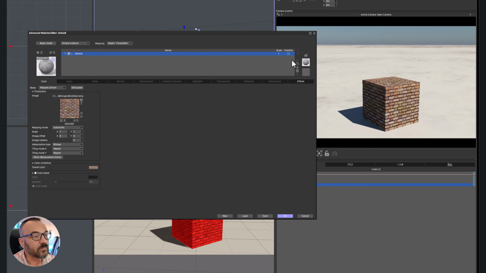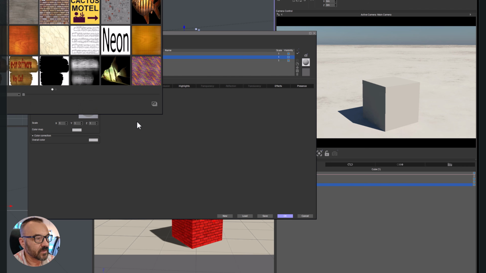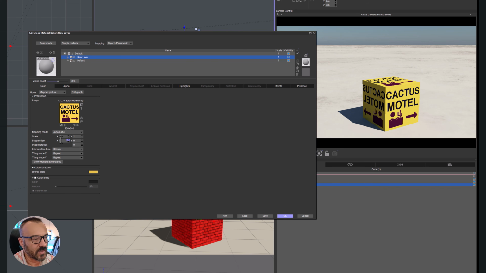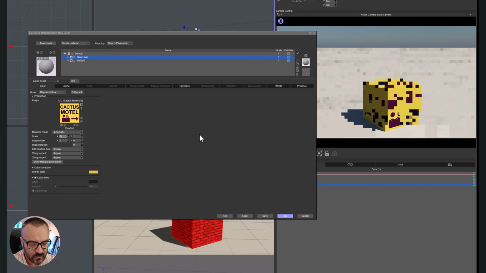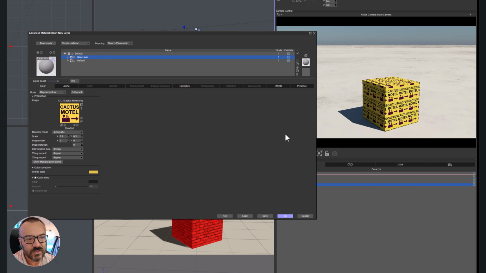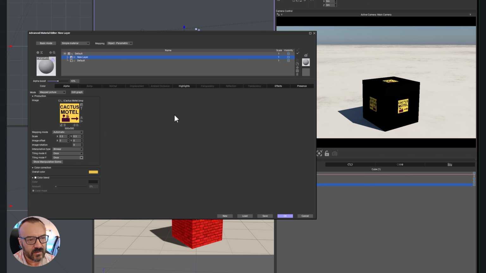So you know what, let me show you. Right here we have a new image. We'll switch to mapped picture. Let's select maybe this one. Yeah, let's do that. You'll notice it's applied everywhere. We'll scale this to 0.3 one way and 0.3 the other way, and of course it's repeating. We don't need it to repeat. Let's select here tiling mode once, so you can see it's applied this way.